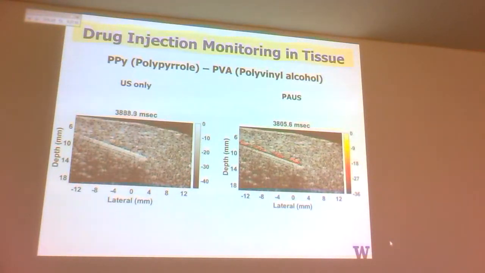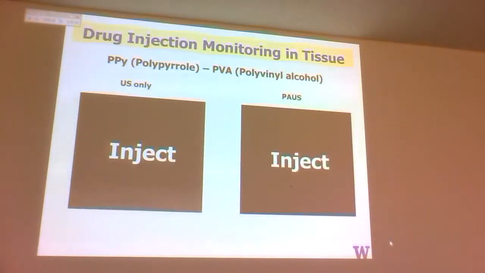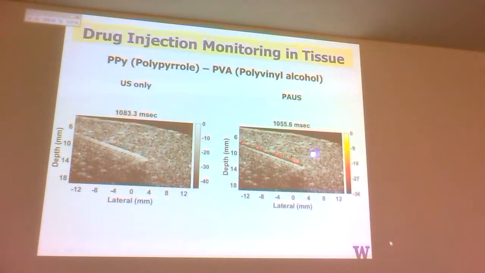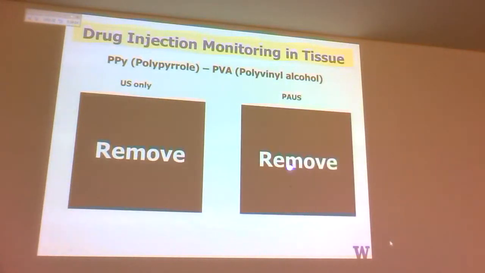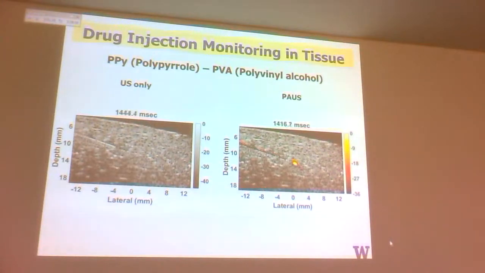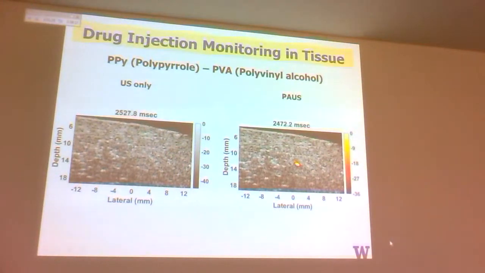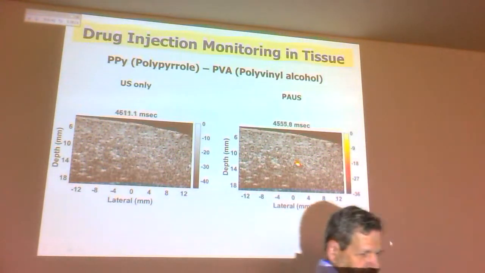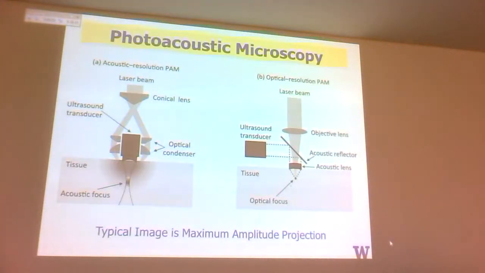Okay? So the first application we're actually looking at is drug delivery to peripheral nerves, just to see where the drug diffuses over a period of a few hours. But pretty much this is a tool that you can add to, as long as you design the contrast agents for that application. Everybody get that concept, how that's going along and how you can do that imaging? And I will come back to that.